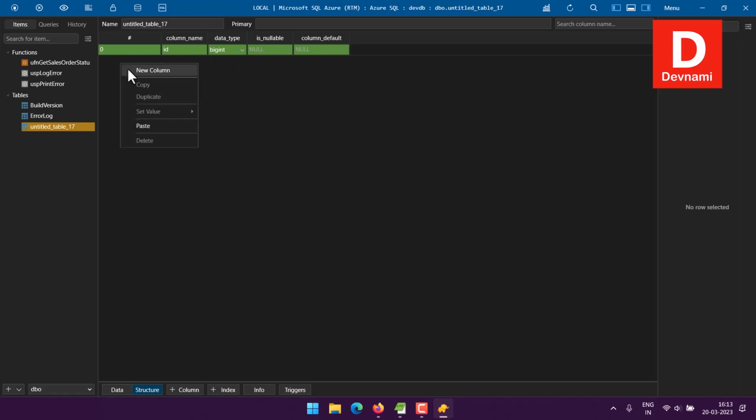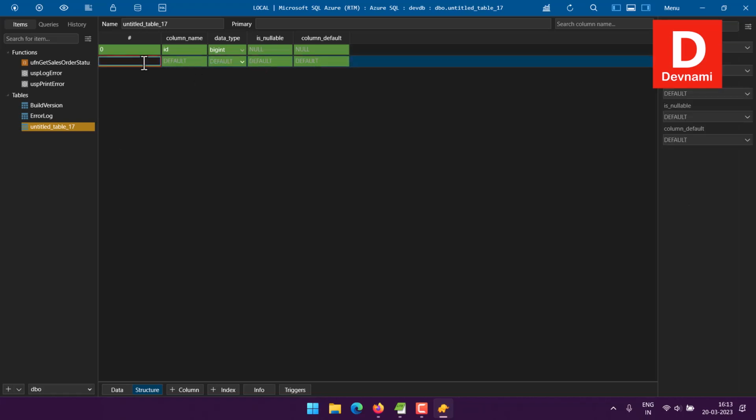Then we will add another column. Here I can also use something like name, and then you can choose the data type, let's say the default changed to something else. So we picked varchar.